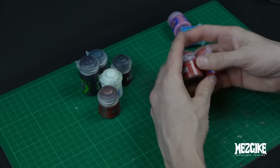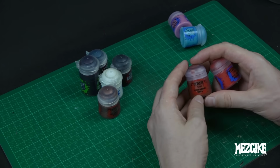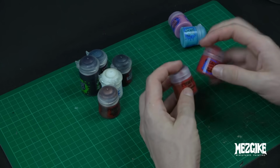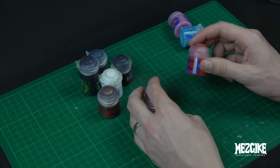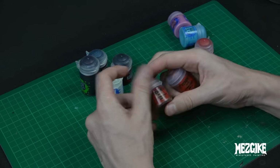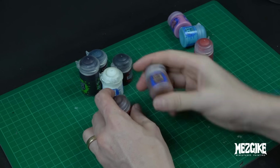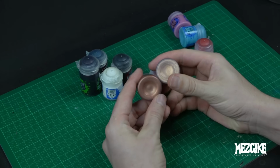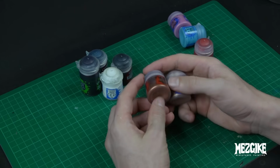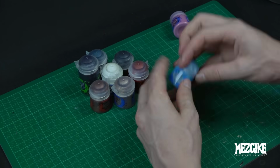So most Night Lords have red wings, and normally you'd paint them something like this, Evil Sun Scarlet or whatever. But we're going to think outside the box, and we're going to use Screaming Bell, which is basically red. It's just metallic red. We are still going to use something like this for the eyes, though, and the plasma. We use Balthazar Gold for the trim. And I reckon we'll highlight it with something like Sarkorax Bronze, just to keep that gold nice and muted. We don't want it to be too saturated and drawing too much focus, really.